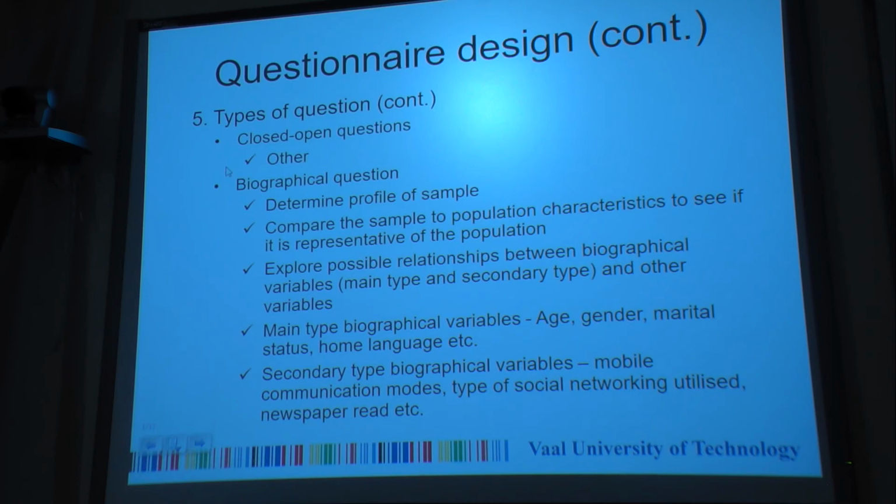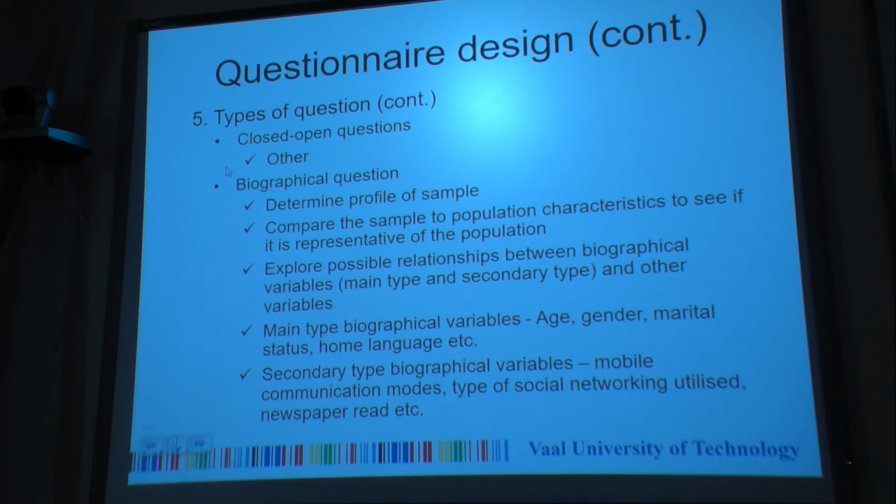Okay, so as I've said, we have category questions, which are also closed-ended questions, and this is where our biographical information or demographics will come in. This is mostly where we want to determine the profile of the sample. So in tourism, we will have a section A. We want to know about festival visitors, and we will ask about their age, their occupation, their gender, their language, and so on. And that will all be to get a profile.